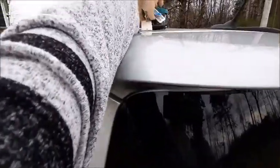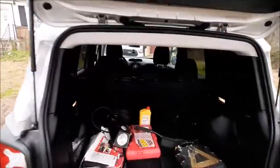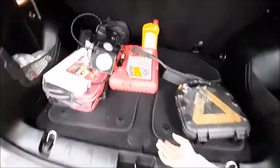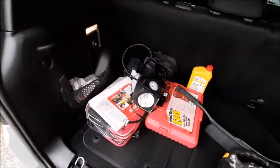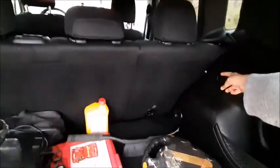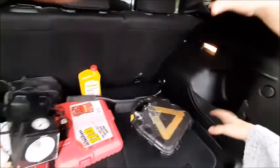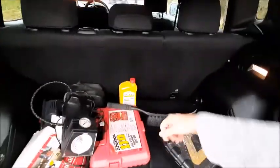So I'm gonna put this up here real quick. There are 2 buttons under here, so I'm gonna push the open button. And this is the back. I have these floor mats, and I've got tools from the last vehicle. I've got 2 different tire pumps and a light. I have a plug here for backseat people that need to charge anything. Got little hooks here for putting a net, for when I go grocery shopping. I want to put a net up so I can do that.